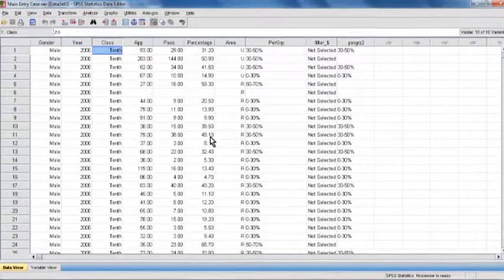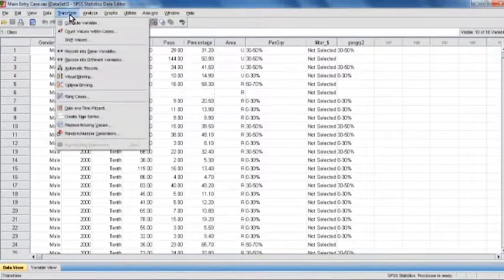So first we click on transform, and as we want to recode this variable into different variables, there is an option within this drop down menu which states recode into different variables.